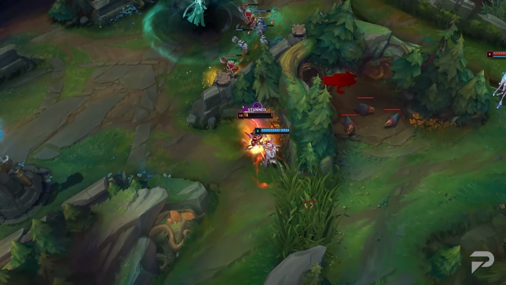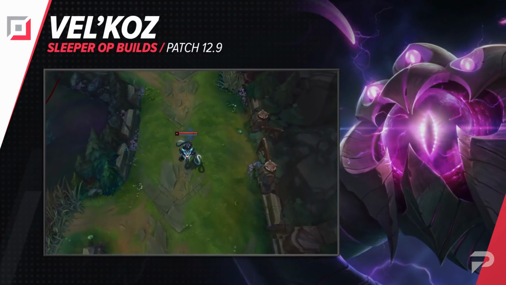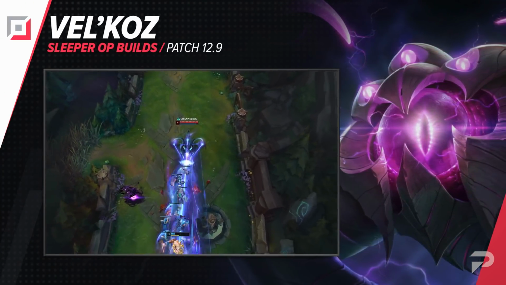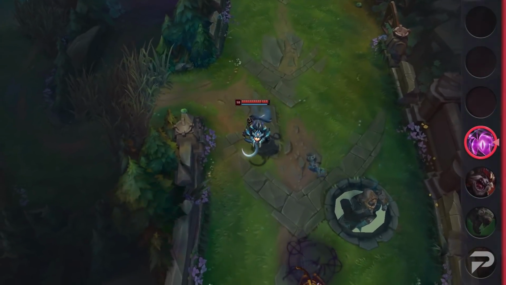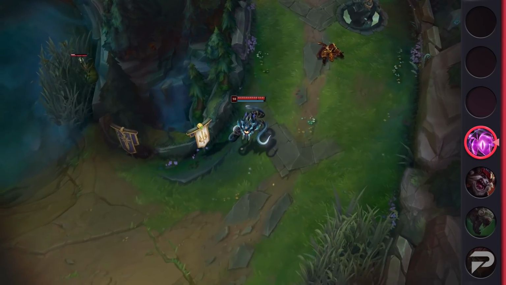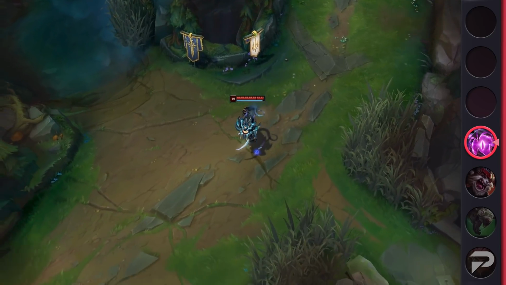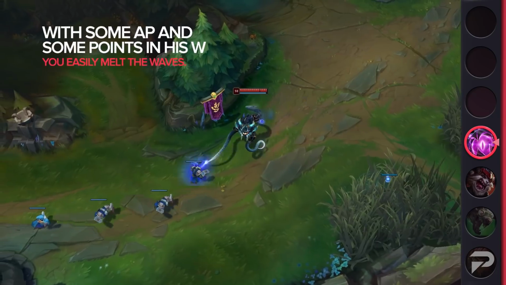Now, let's move on to the last sleeper OP. You're gonna like this one. Finishing off our list, we have Vel'Koz as a bot lane carry. He checks off all the boxes you want to see for a bot lane mage. The most important of those is wave clear. If you can't outpush an AD carry, then you won't have the leverage to actually bully them. But with just a bit of AP and a few points in W, you melt the waves.